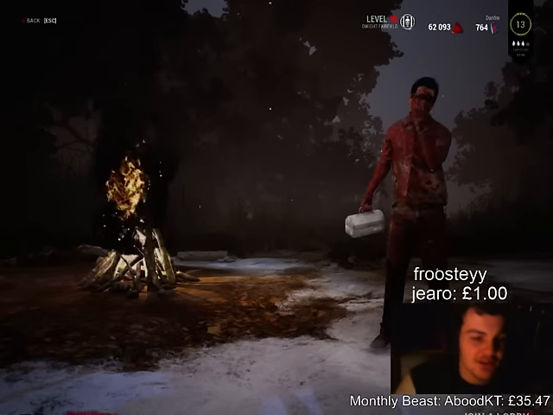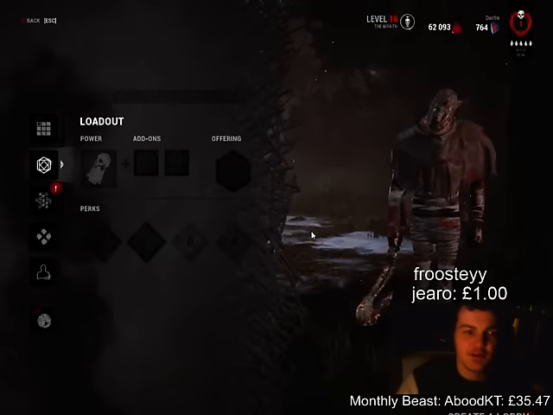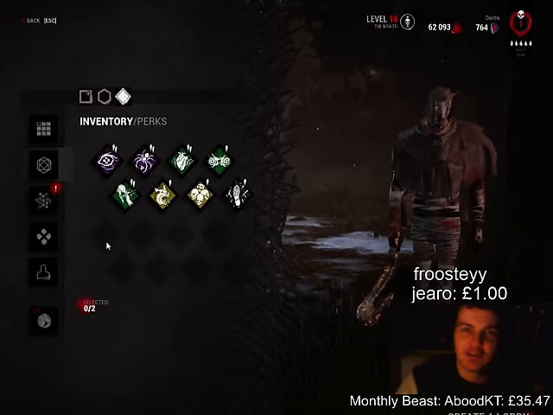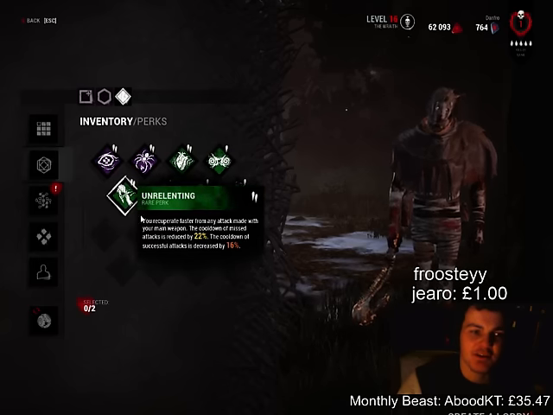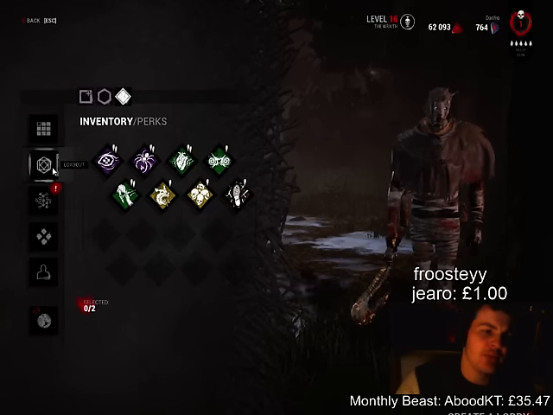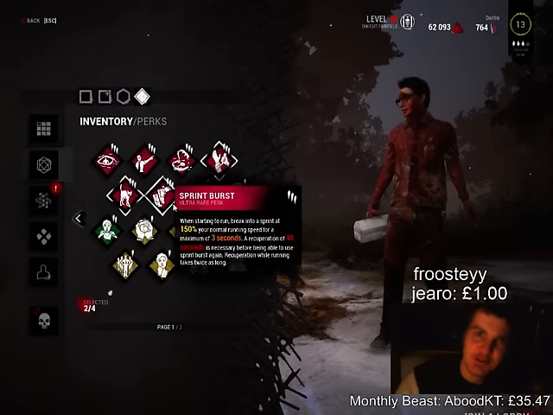But basically, what we're going to do, guys, is try and do something a bit strange today. Something that you might not have even thought was possible. So, on the killers, what we're actually going to do here is try and give our killer a couple of really strong perks. Now, you're probably asking, what is a strong perk for a killer? Would it be Nurse's Calling? Would it be the machine gun build, you know, Unrelenting plus Save the Best for Last? Yeah, they are pretty strong. But I'm thinking a good perk for a killer right now would be Sprint Burst.